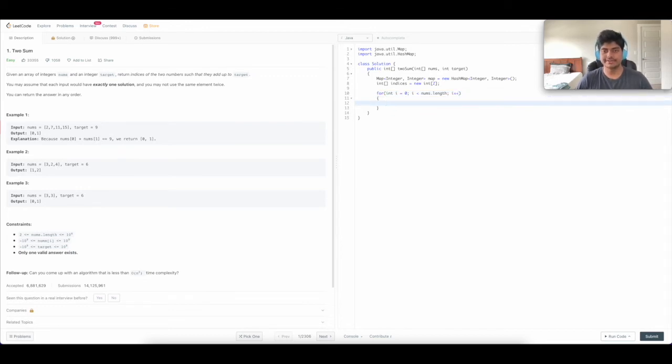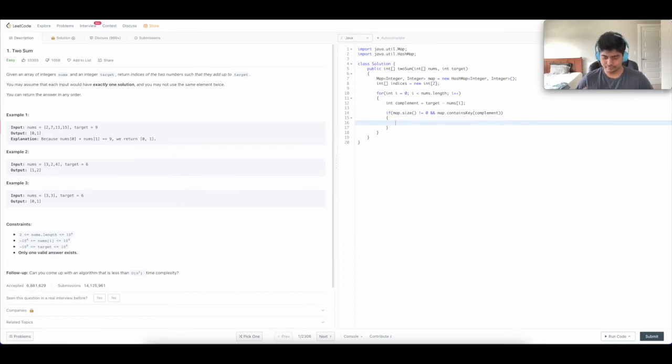And then what we're going to do is first compute the complement. How we do that is we do our target, like I said, minus the current value, which is basically the value that we're at in the nums array, so this index i. And that should be our complement. And what we're going to do is, if map.size isn't 0, because if it's 0, then there's nothing there to check, so we'll just add the element in. But if it isn't 0, what we'll do is check if it contains the key, which is our complement, and if it does, that means we have our 2 indices.